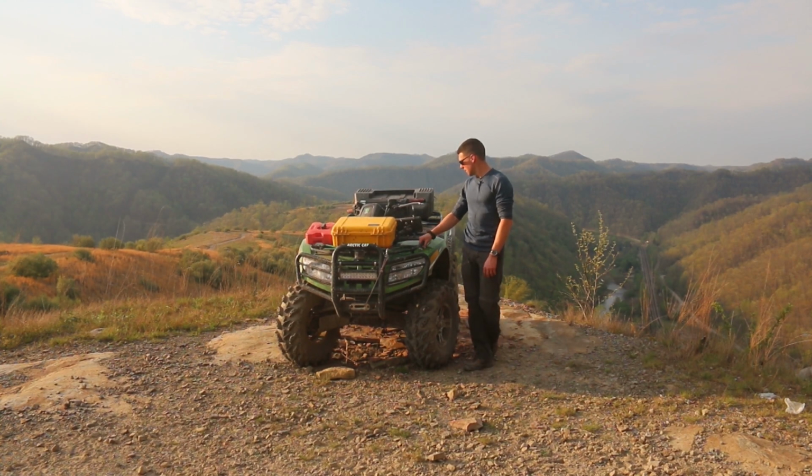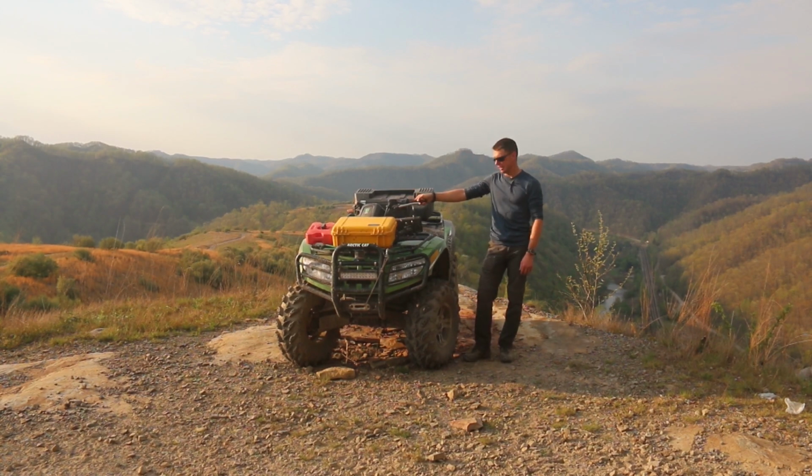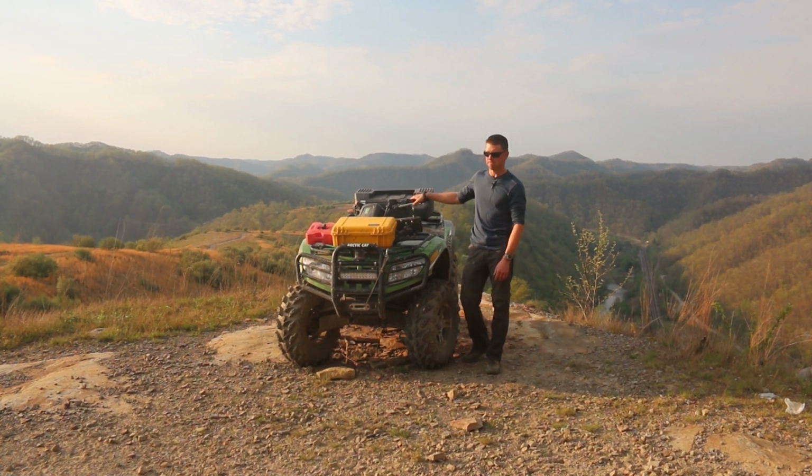And this is a single cylinder engine, and it can get a little loud when you're really getting on it, and it can get a little hot just because of all the plastic. So I lined the inside of the plastic with Dynamat, which really quieted it down a lot and cut out some of the heat. So it's great. I trust this four-wheeler over virtually any terrain. It's never let me down.